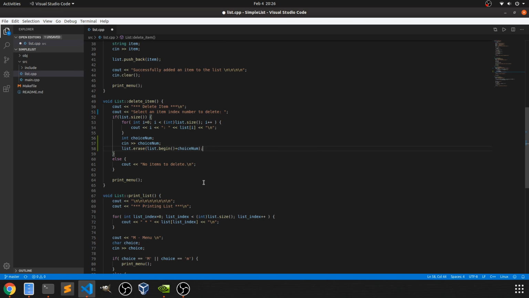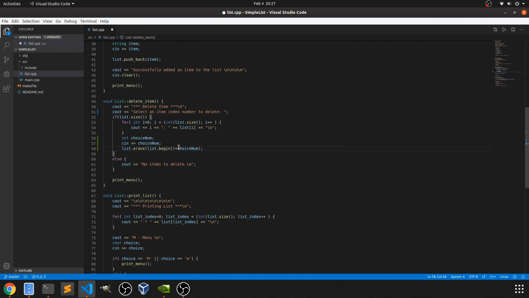So what this effectively does is list begin will return where the list exists, and then we add choice number, for whatever choice the user selects, to the beginning, effectively deleting the item that the user wants from the list with the use of the erase function of this object vector. So let's just go through this real quick. If the user gave us a terminal input and the choice number was, let's say, 1, then the list, let's pretend it begins at some number 0.